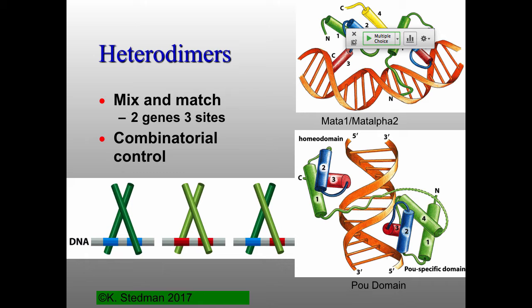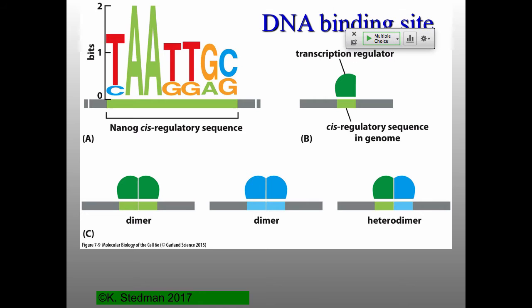The last thing that I wanted to talk about in terms of dimers is another very important aspect of dimers, and it has to do with the relative concentrations that you need to get binding to a particular piece of DNA. So here's just the example of NANOG. Anybody know what NANOG is? It's a regulatory protein that turns out to be absolutely critical for embryonic stem cells. And you can actually take three transcriptional regulators and overexpress them in most cells and turn them into embryonic stem cells. Absolutely mind-blowing. But NANOG is one of those. Turns out to be important for head development as well. But as far as we're concerned, it's a pretty boring DNA binding protein.